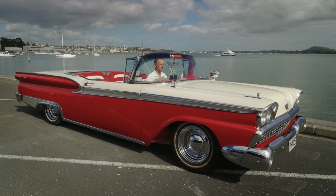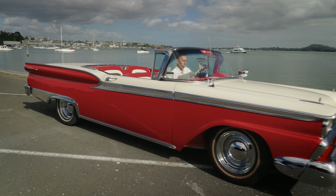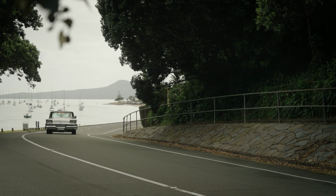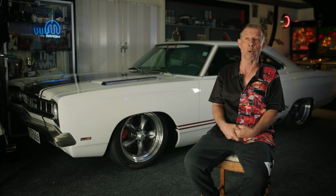It was pretty sad. Paint faded, had a little bit of rust in it, wasn't running, and so I spent a month or two getting it running, fixing up little bits and pieces on it, and using it for 18 months until 2003 for Christmas. The heater core blew, pulled the mats back, we can see the ground, and the auto had lost its first low gear, so I thought it's time to rebuild it.